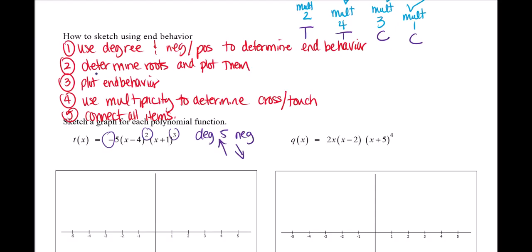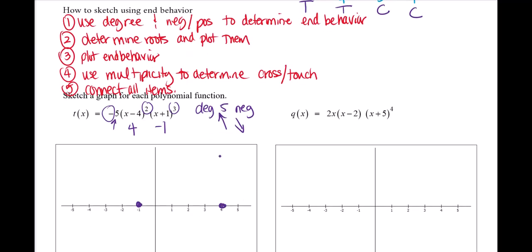Then we're going to determine the roots. So we have a root at 4 and a root at -1. Some people think I have a root at 0, but there's no x value here. So I'm only going to have the roots here and here. Now we're going to plot the end behavior. Now remember, it says the last root goes up and to the left and this one goes down and to the right. And this is a sketch. We are going to get our y-intercepts off. We're not going to rise and fall as much as we should, but these are the properties we're concerned with right now.